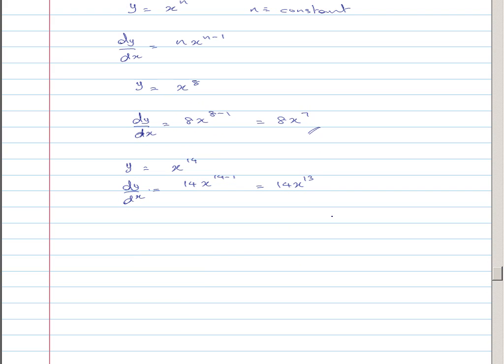Perhaps some care must be taken though when you're differentiating functions with negative or fractional powers. So let's say if I have x to the power minus 5. So in this case, dy over dx would be equal to, bring the power to the front, so that's minus 5. I have minus 5 x to the power, and make sure you do not make the mistake of writing this as x to the power minus 4, because we are reducing the power. So that's minus 5 minus 1. So this becomes minus 5x to the power minus 6.